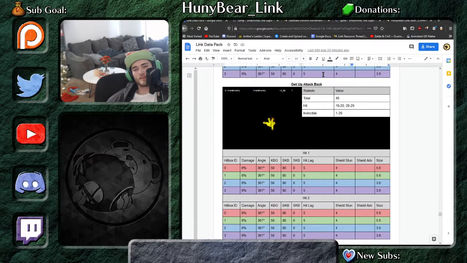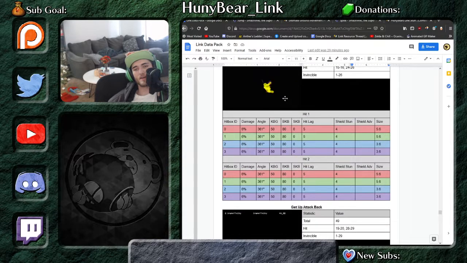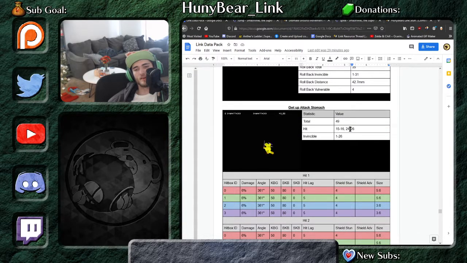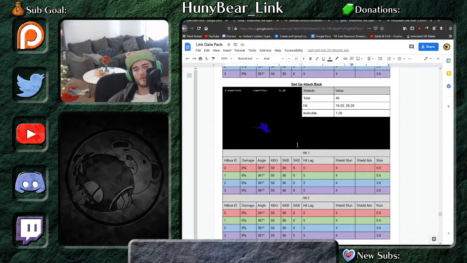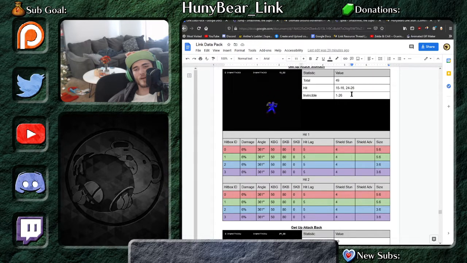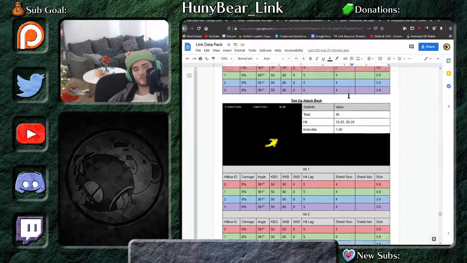And then get up attack back, you're gonna notice Link actually hits in front of him and then behind him, so reversed order. But it's essentially the same all around except for the order in which they hit, and I guess the time. Because you see this one takes 29 and 20. This one hits on frame 19 and hits on 28. And this one hits on frame 15 and 24 respectively. But same amount of invincibility and whatnot. Wait, is it? No, it's not. Wow, I didn't know that. That's pretty cool. And I'm the one who made the thread, so I keep learning new things all the time.